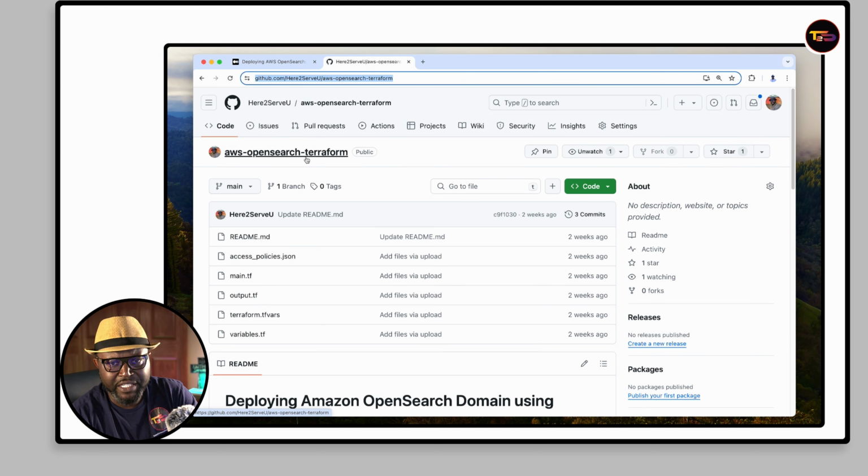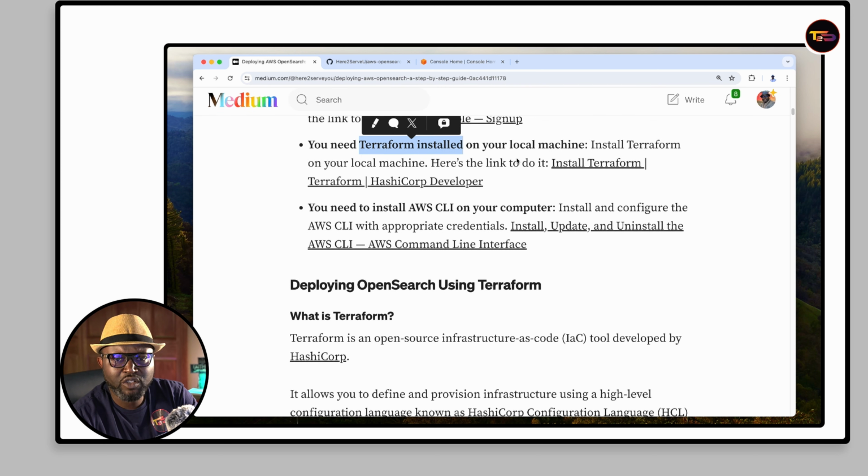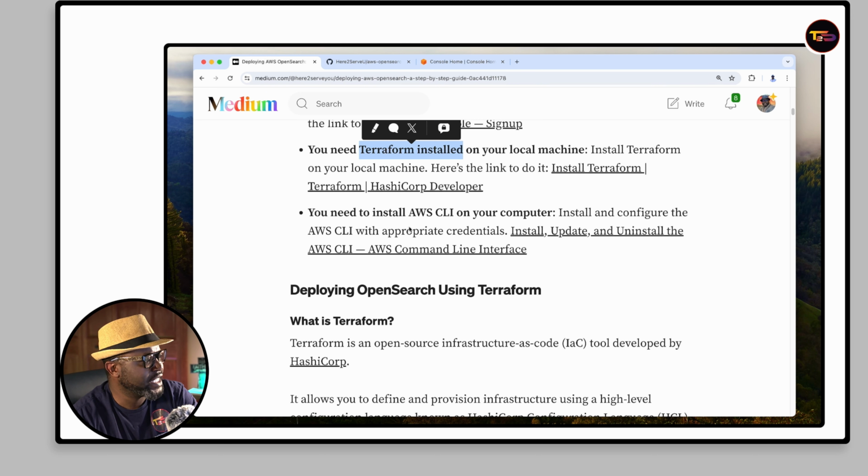Some of the prerequisites that you may need, I'm going to go fast here to the beginning of the article: first, you need to have an account with AWS, of course. You need to have Terraform installed on your local machine.